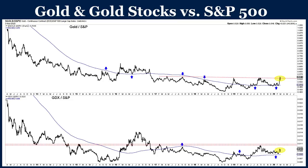And at the top, we can see how the 400-day moving average has done an excellent job of defining the primary trend. And if we go back just a couple years, note that the rallies in 2017 and early 2018, those failed right near the moving average, which was trending down. But if we fast forward to now, or at least in the past 6 months, the ratio has not broken out yet. However, it is very close to doing so. And note that over the last 7 or 8 months, the ratio has twice tested the 400-day moving average. Now it's above it. The ratio is starting to slope up, so that's encouraging.